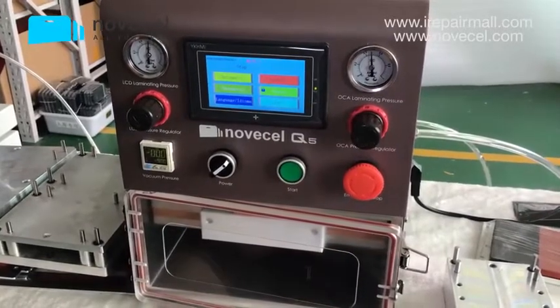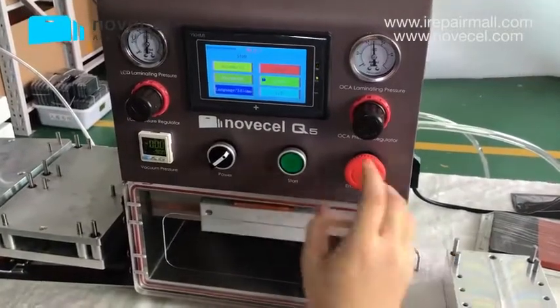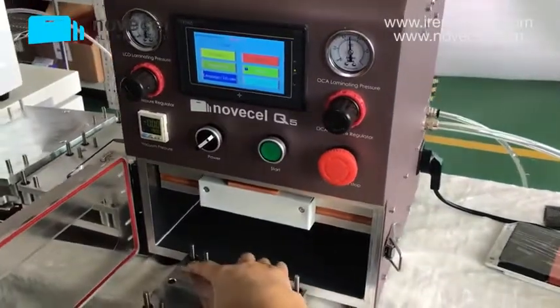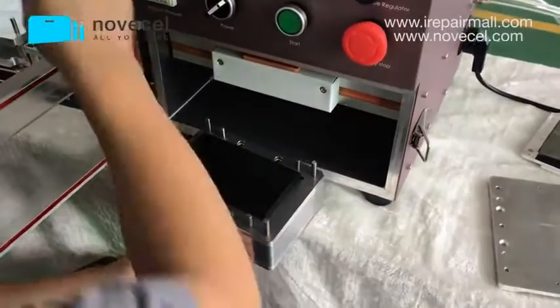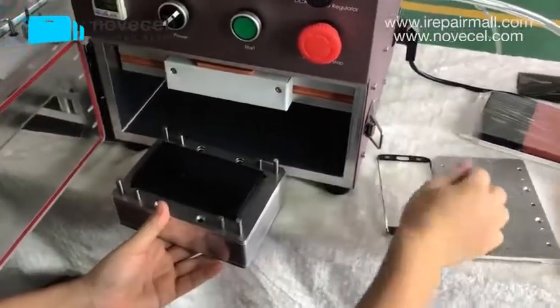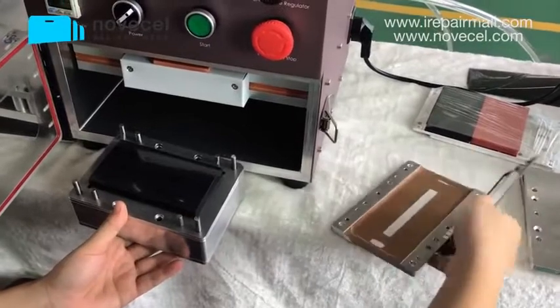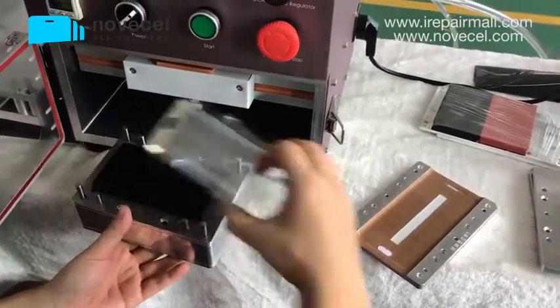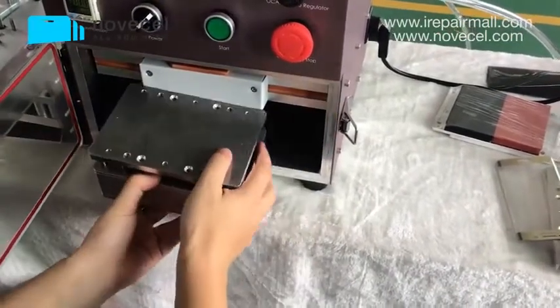I think I have explained to you guys about this meter. Now we're gonna, for example, press. Just to give you a reference, okay? I'm not gonna do this. For example, I want to laminate Olga, so I use a mold. I put Olga here. Later we're gonna put a glass here. We put them together, then we put them inside.